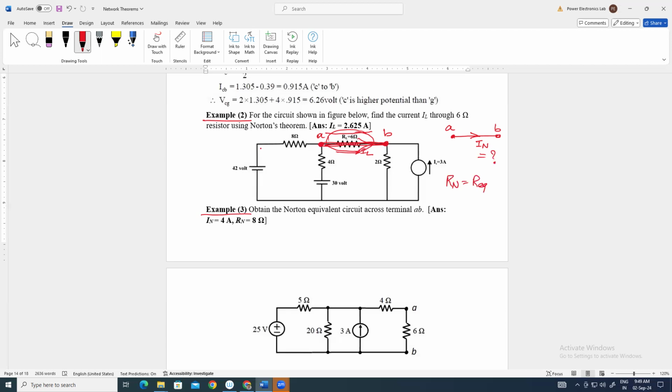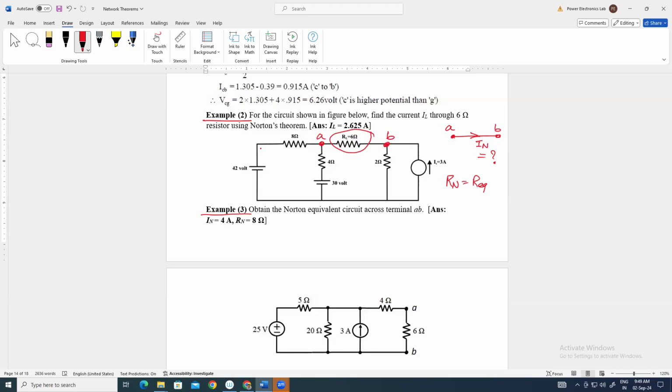How can we calculate Norton resistance? By removing all the independent sources, and then we can connect. First we will remove this element. यह एलिमेंट तो हमने रिमूव किया ही है. यहाँ पे ये ओपन सर्किट हो गया है, A और B.